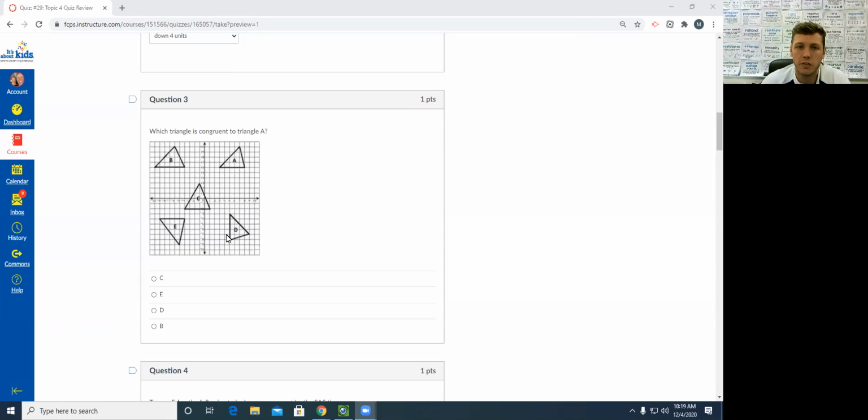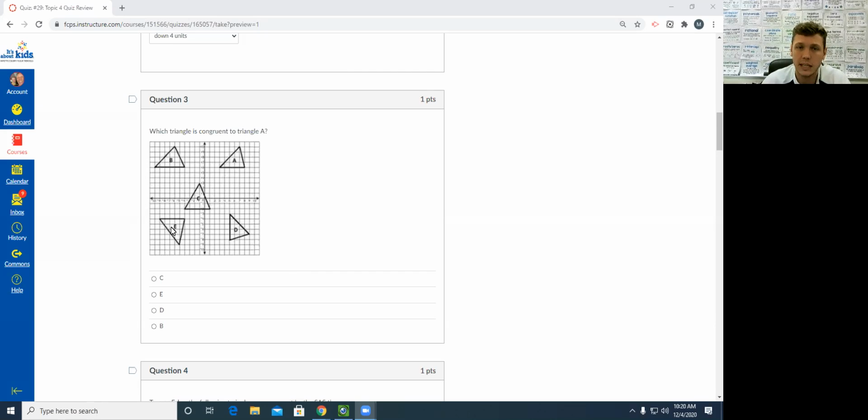I'm going to check each one to see if the flat part matches. D could be it, but it could just be rotated. C could be it. It's kind of in the same area. B could be it, but we want to check to make sure that all the segments are the exact same. So the base is 5. Here we go to B. I got 1, 2, 3, 4, 5, 6. The base of B is 6, so that can't be it.